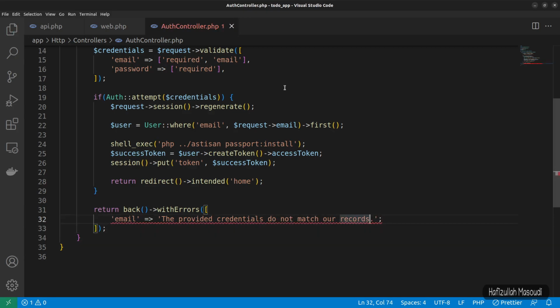Oh, we don't need a semicolon in here, we need a comma. Now this being done, we can now try our code if it works or not.